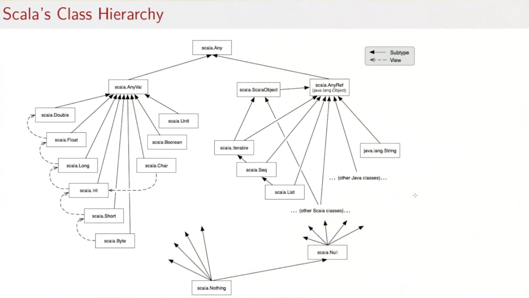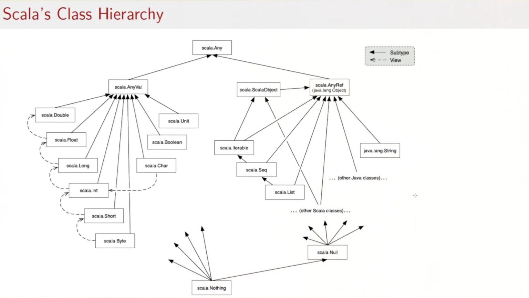AnyVal is the base class of all so-called value classes, and those are essentially the primitive types that you see from Java. So you have Int and Long and Float and Double and Boolean, and those types would all be subtypes of Scala.AnyVal. All the other classes are subtypes of Scala.AnyRef.